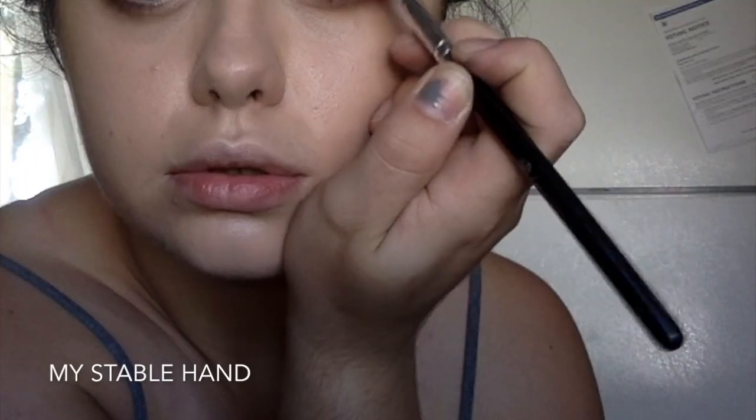So this, you're not even gonna be putting in the crease. This is all outer corner color only. So literally just tapping right here on your lower lash line and right here. I think what a lot of people have problems with is making their eyes symmetrical, so your makeup turns out looking a little wonky. Just takes a steady hand.